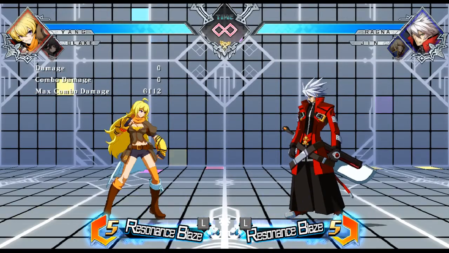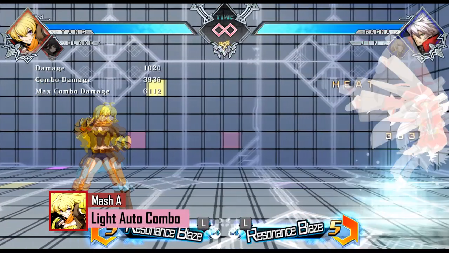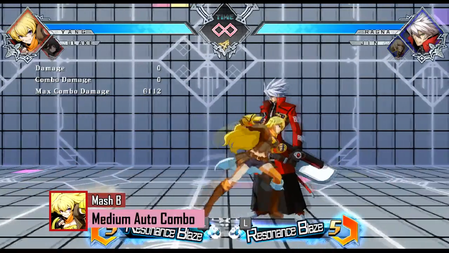Now on to Yang's auto combos. When you mash A, it looks like this. And when you mash B, it looks like this.